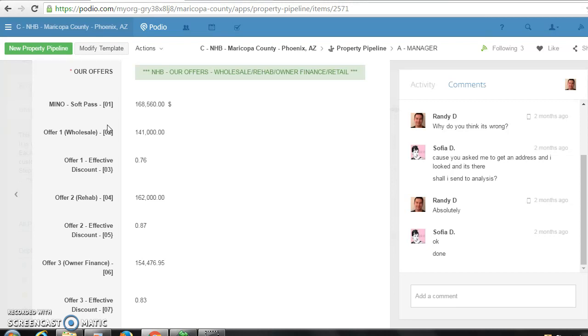And if the homeowner ever goes, oh, I just want to know what you guys are going to offer me, if they're one of those types, depending on what part of the country they're from, you can go right for the soft pass. Well, you know what? If it's in the kind of condition that we expect it to be in, you said it was built in the 70s, we're going to be at about 168, 169.